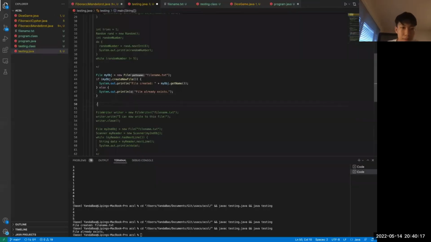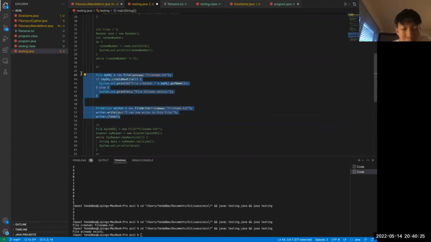So let me show you what that looks like. Here it is. So here's the code. I'll give you guys a second to look at it. So we create the file up here, filename.txt, and the file is already over here. And then we want to write into it.